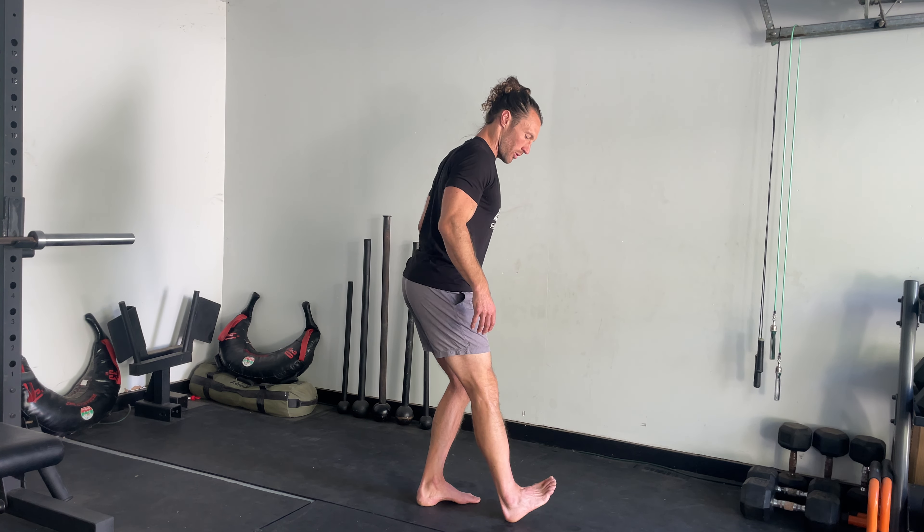The last one — we're just going to rotate through our trunk, letting our arms swing and pull us. If you'd like to, you can add a little bit of a hip rotation: turn your back leg, your toes, and your chest in the same direction. So when you turn to the right, rotate your left hip; when you turn to the left, rotate your right hip — back and forth. And that is the entire dynamic warm-up. We're going to do that every day before every workout. I also recommend doing it on your off days — it's a good way to just wake up your body and get yourself moving around.